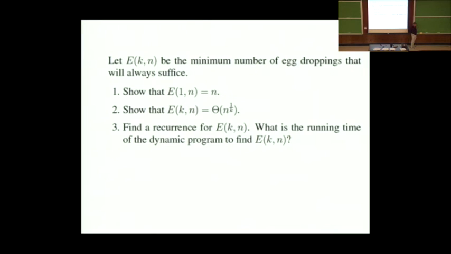Yes? Could you short circuit the whole thing, if you've got more than log n eggs, just return log n? If I have more than log n eggs, should I return log n? You're determined to shortcut it. You're saying, I'm smart and I know what this answer is, so I'm not going to do it. My thinking is, don't waste your time. My thinking is, do it by brute force.